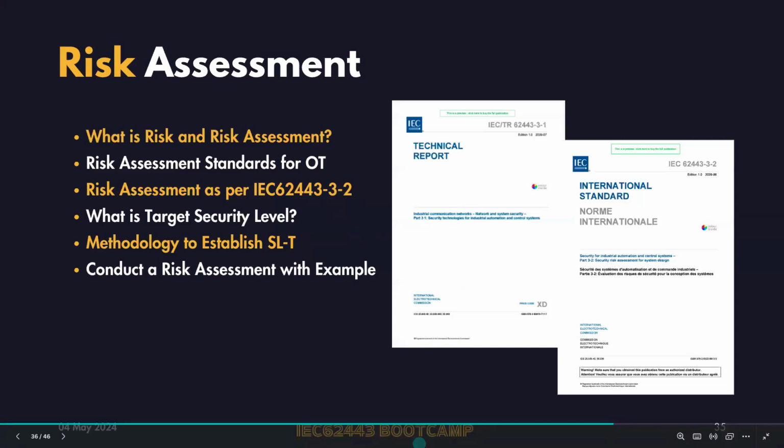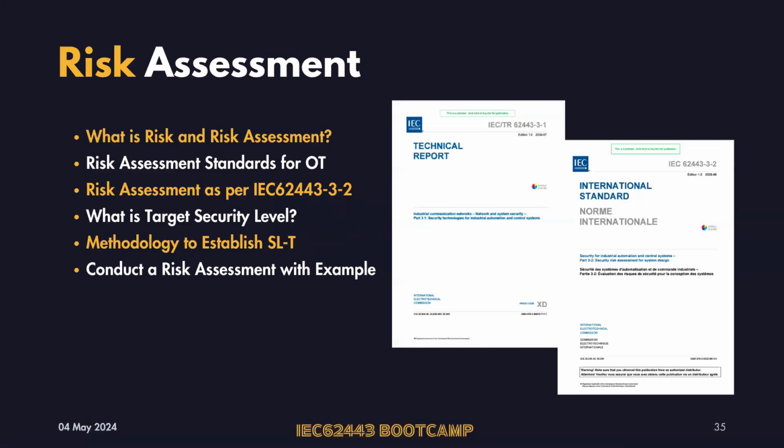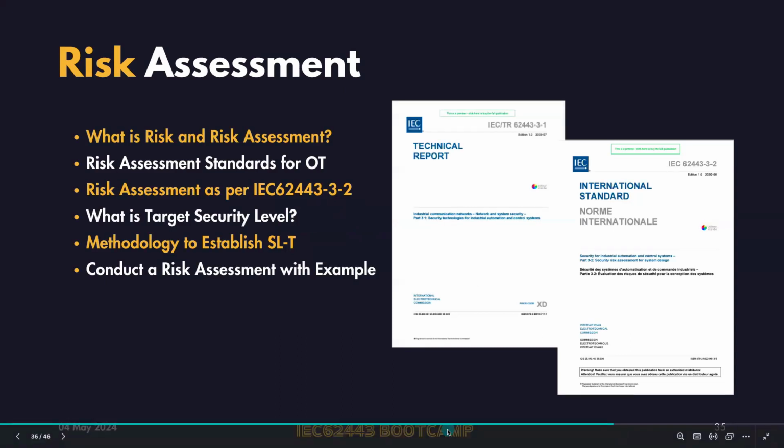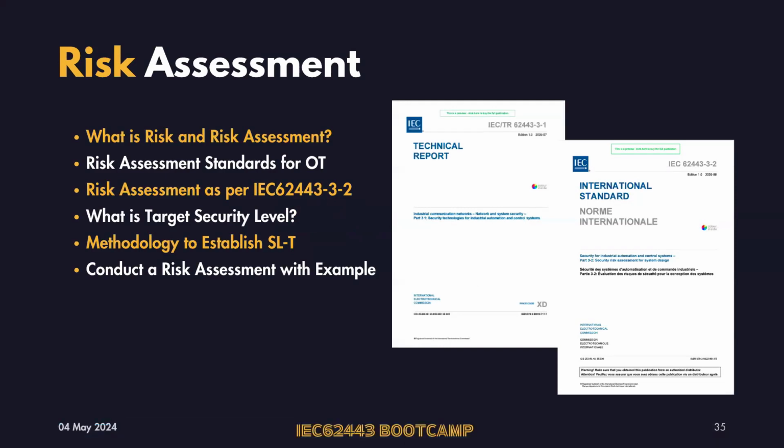So let's continue with the risk assessment on 3-2. Before jumping directly into the standard 3-2, we will touch upon what is risk assessment, and what are the different standards which are available for OT/ICS environments. And then we will go through the workflow or the flow chart as per 62443 3-2.